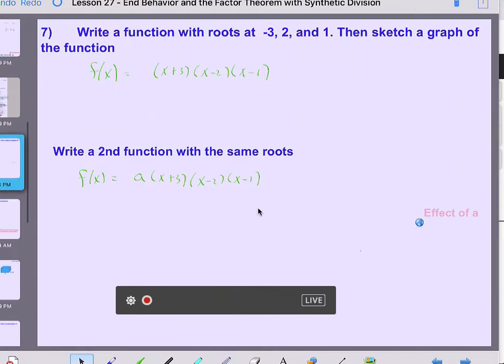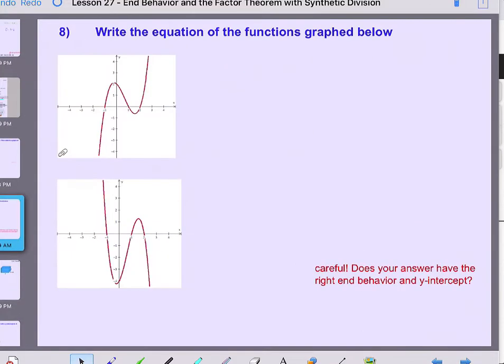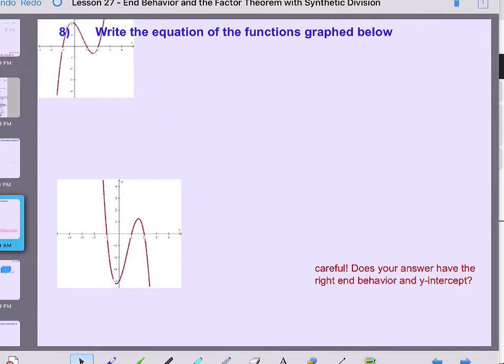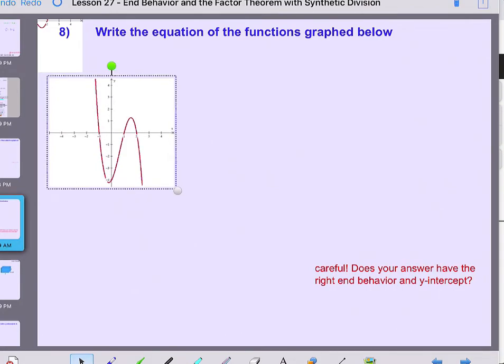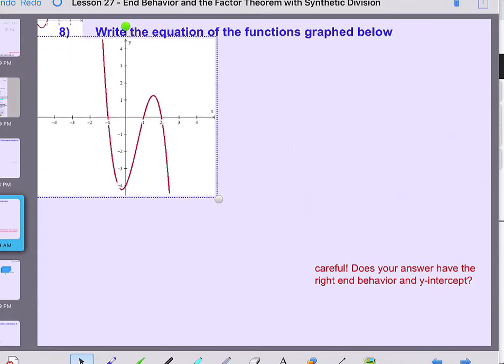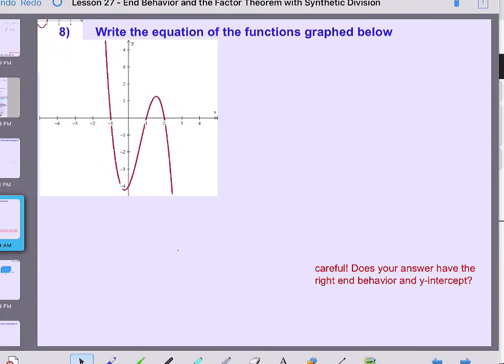So we'll look at one other example here. We'll jump to the second one here. Skip over that and go here. So make it a little bit bigger so you can see. I want to write the equation of this. And this is the one that matches the x-intercepts I just showed you before.